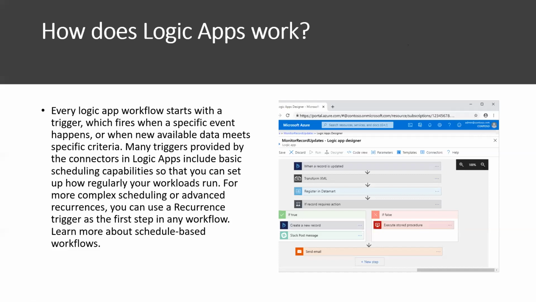To get notifications about failures or other possible problems, set up alerts. So we will go to the Azure portal. Once we create the Logic app, then we will set up a trigger. And after that, I will show you how to check the status and how to check the trigger history.